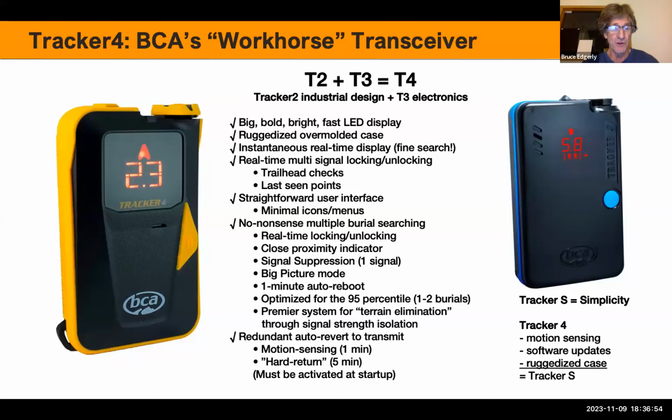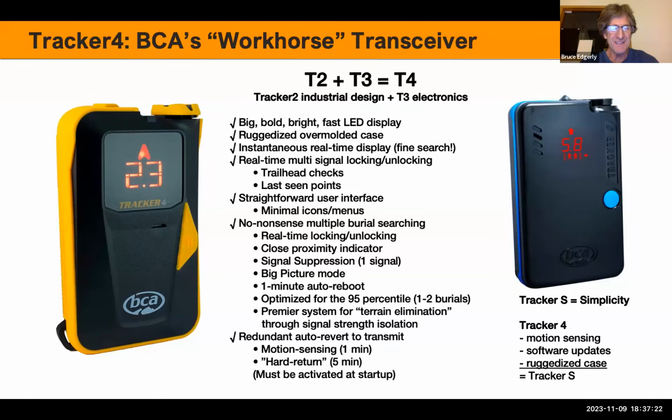So Tracker 2 was a very popular transceiver, especially with pro and guiding and patrol outfits because it was super rugged. They just loved the industrial design, the rubber overmolding, and the really bright, loud display. Because a lot of them are hard of hearing after chucking bombs for so long. And they're old like me, so they have a hard time seeing the numbers.